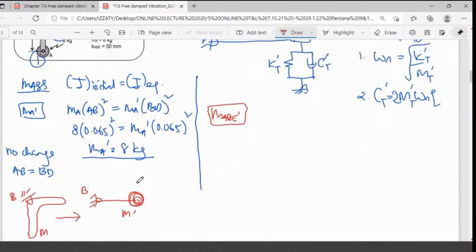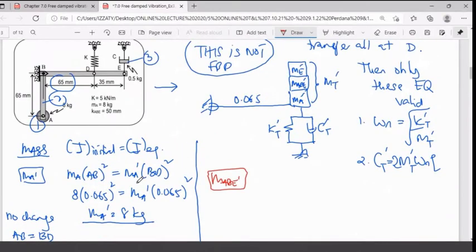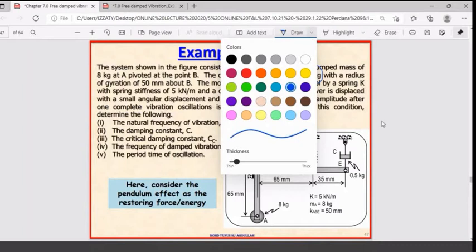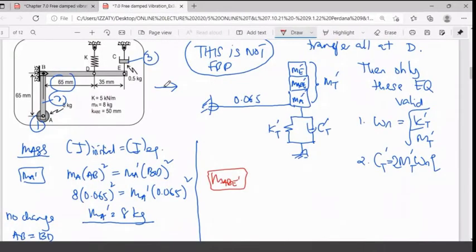Okay, so we have MABE as mentioned here. If I can put this one away, MABE is 2.5. The crank lever has 2.5 kg. This one 2.5, put it there, 2.5. So I'm going to make this one a bit thicker and move to this one. So 2.5. The K here is given here, 0.05 power of 2, is equal to the new MABE. Now the new is to be 0.065. This is the new length or the new distance from B.